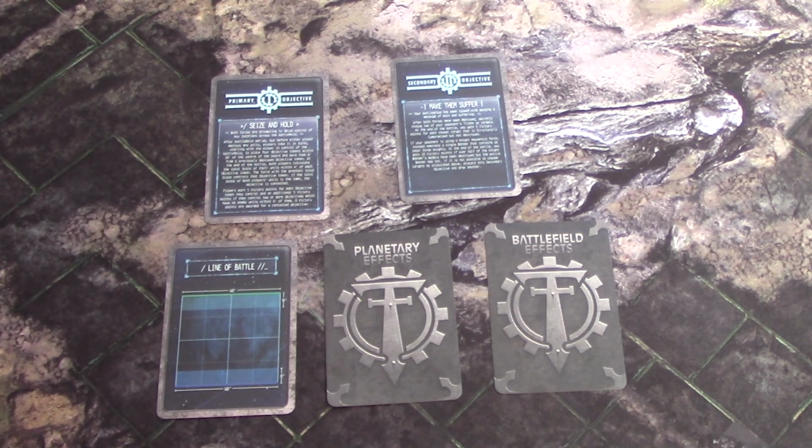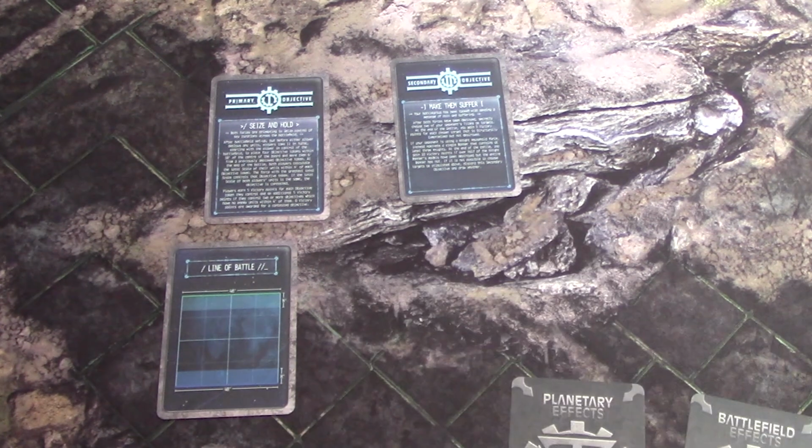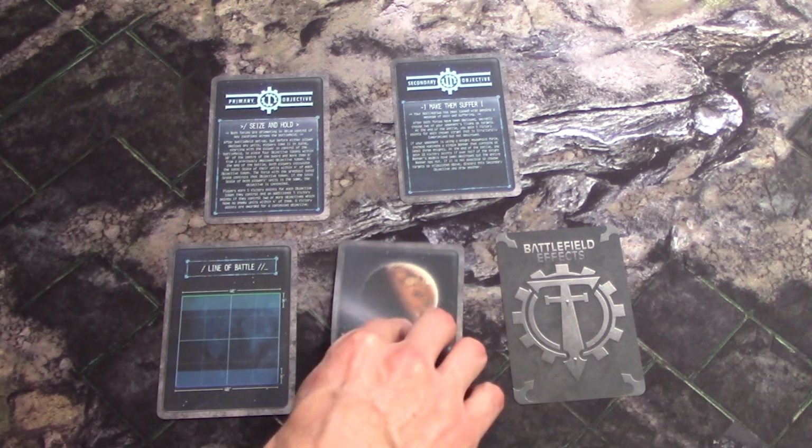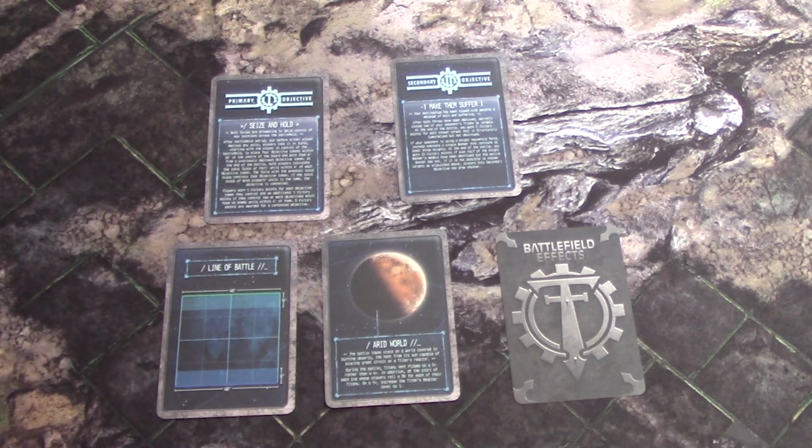And then we've got planetary cards and battlefield effects. And I imagine these can be totally optional if you really want, but they add a bit of fun and depth to your game. So planetary effects, this is an arid world. Planetary cards represent the diversity of worlds throughout the galaxy and the unique challenges they present. Some planetary cards affect the way terrain is deployed, so a planetary card should be drawn before the battlefield is set up. Okay, I mean, in our reps, we've got loads of different mats, so we can actually pick the card for the type of mat and terrain we're going to set up for that game anyway, so we won't necessarily draw them. We'll pre-plan it, which you can do, obviously.